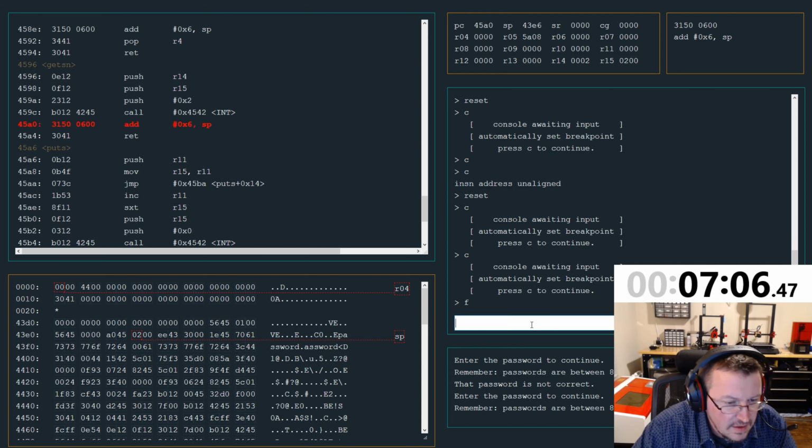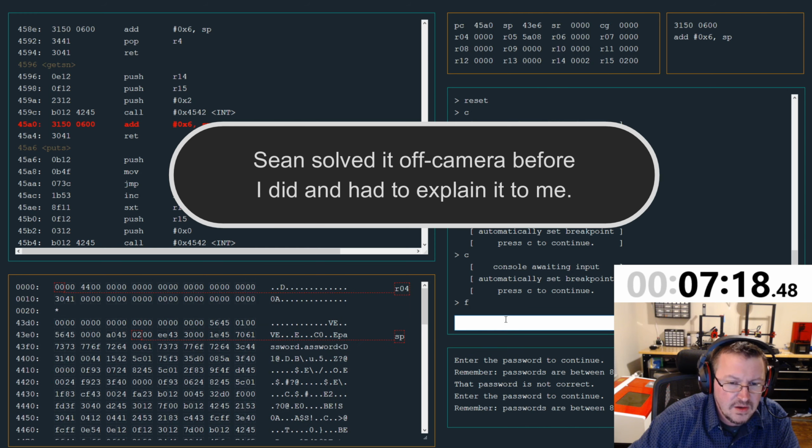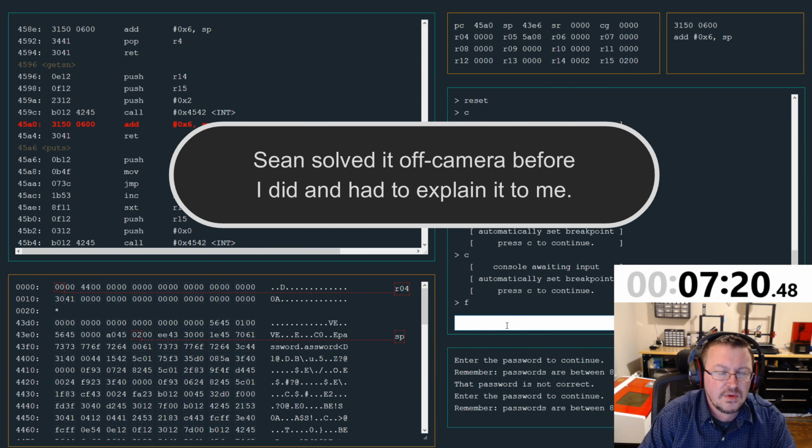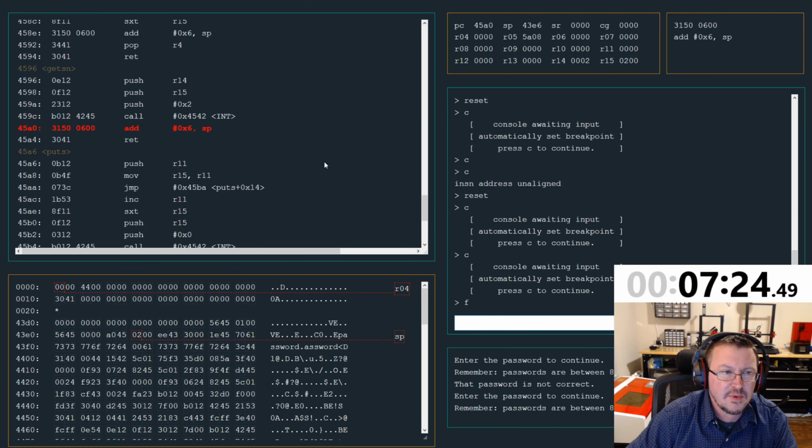I didn't even think I... Oh, I shouldn't have even overflowed it right there, should I? I don't know what just happened there. So my stack pointer's here. I was going to... where did I have my break set up when I did this before?